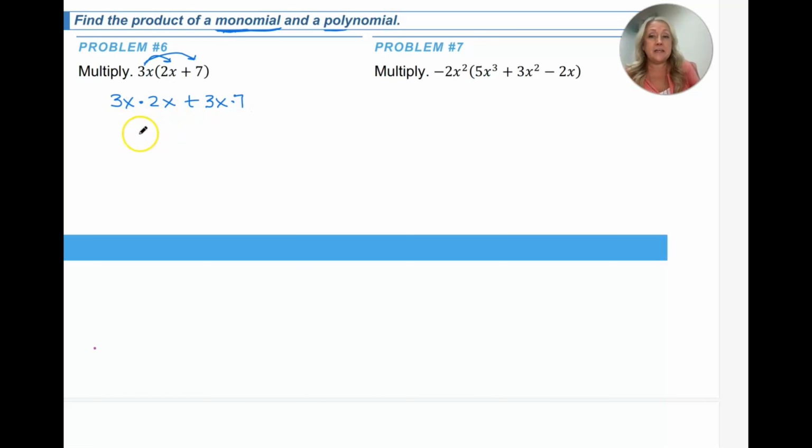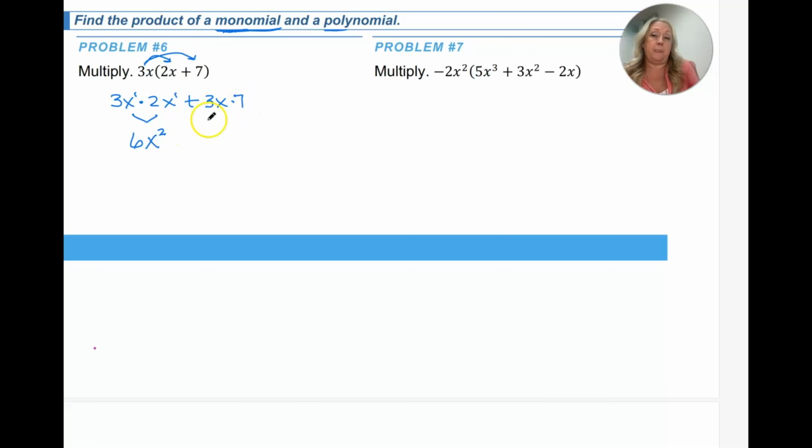All right, but now let's take a look at this, because we've got to be careful because there's different rules for multiplication. When I combine these together, 3 times 2 is 6, and x times x, there's little invisible ones here that we need to remember about, because when it's connected by multiply, remember our properties of exponents say that we've got to add those exponents together. So x to the first times x to the first is x to the second.